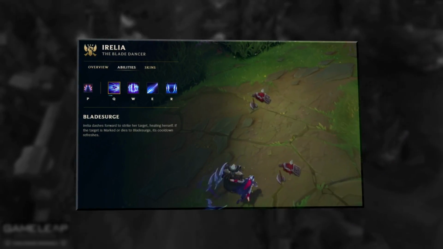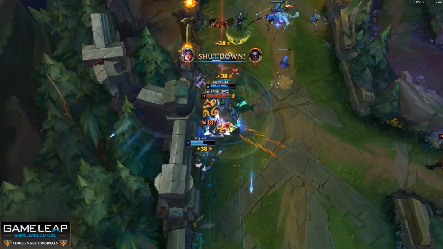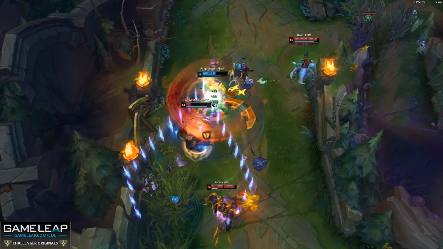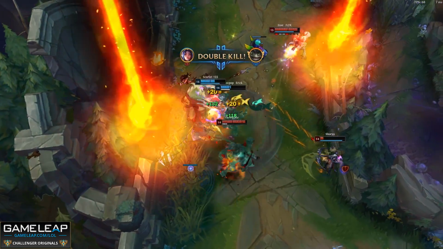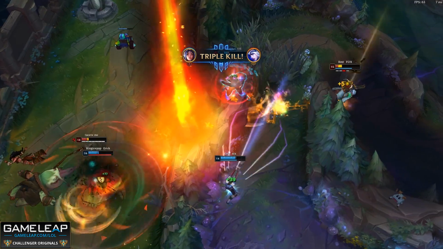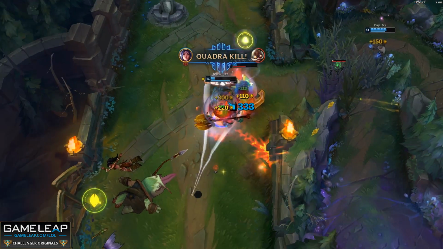Now the obvious starting point for Irelia is her Q, her bread and butter. This ability is everything to Irelia. It's her source of damage, mobility, and sustain. Usually how well you use your Q on Irelia dictates how good of an Irelia player you are. That being said, as the game progresses, you use your Q for different reasons.